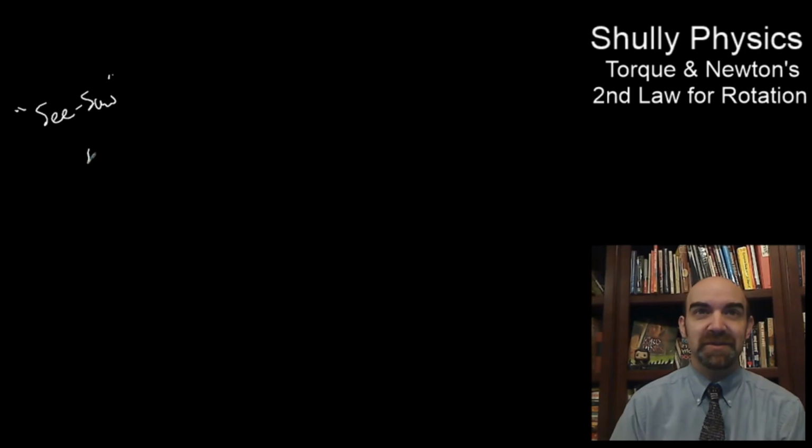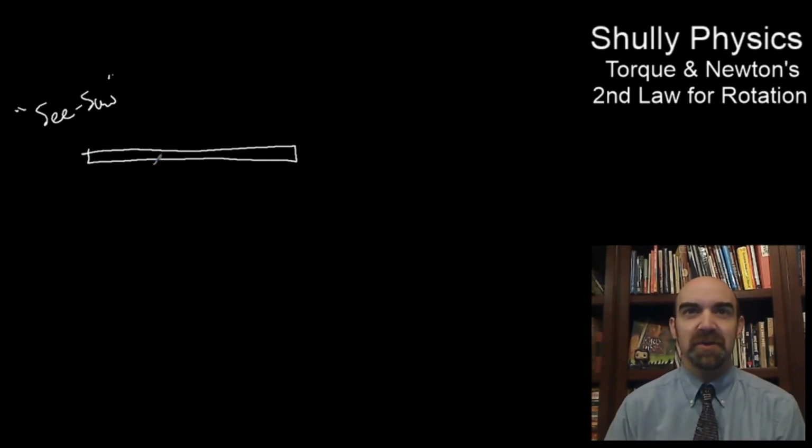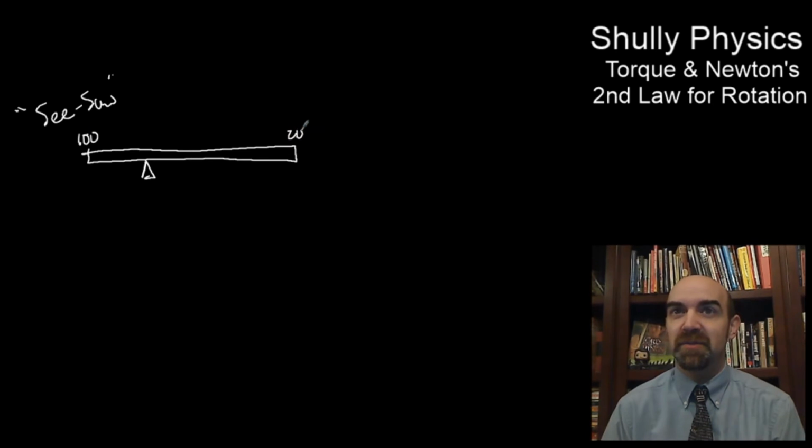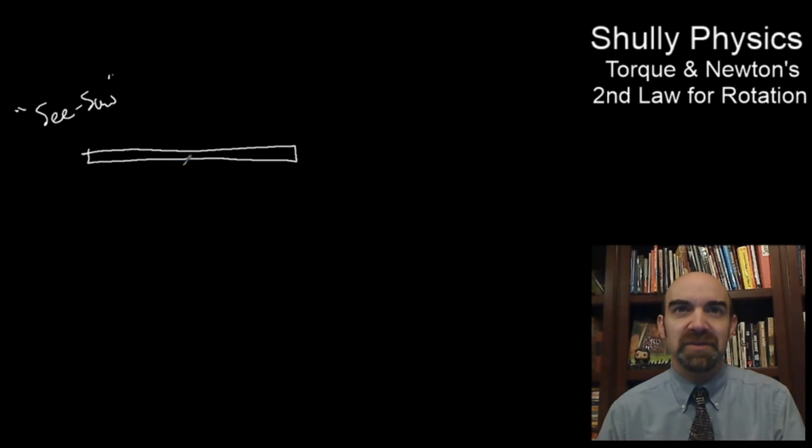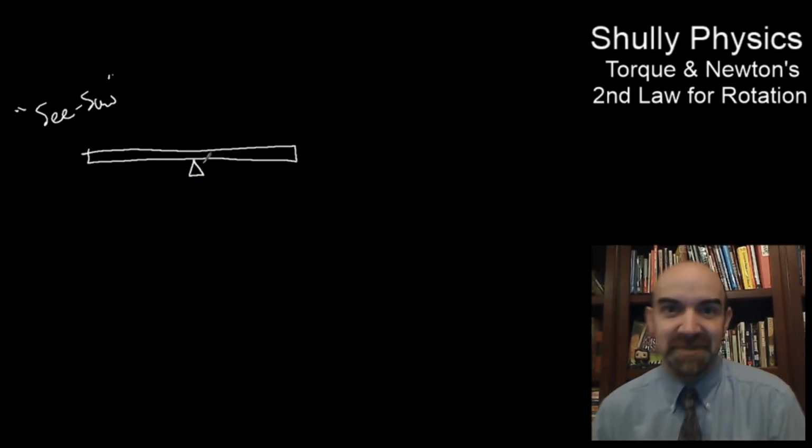There's a couple ways you could do that. With a 4-meter-long seesaw, you could move the fulcrum to one place. So you've got like the 100-kilogram person over here and the smaller 20-kilogram person over here. Where could we put this fulcrum to balance everything out? That's one way to do it, but I don't think most parks allow you to do it. They usually have this fulcrum, this balancing point right here in the middle. All right.